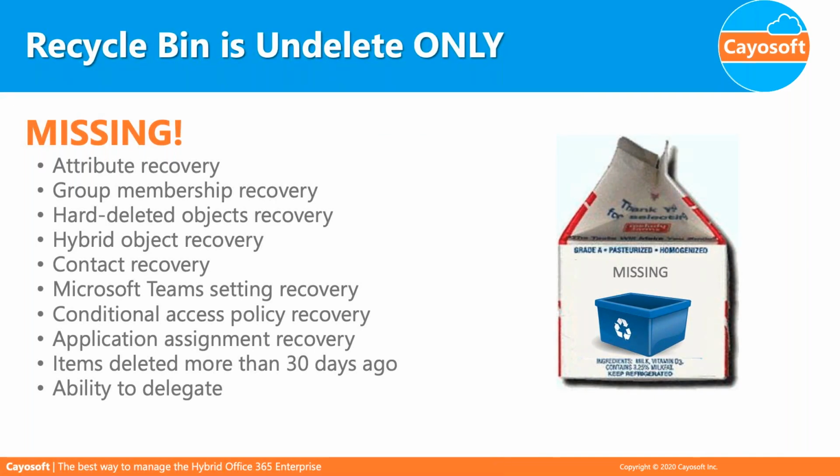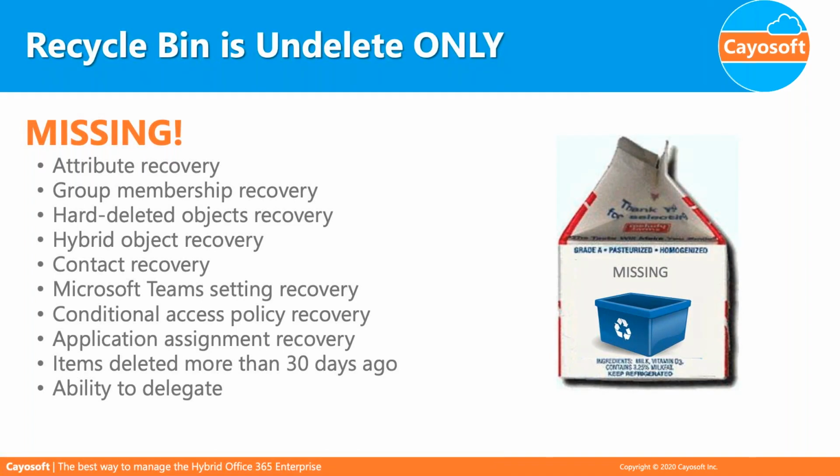And basically, it gave you the ability with a PowerShell script to just do an undelete, right? It wasn't tracking changes to those objects over time. It was just simply if something was deleted, you could recover it. They added that for users and groups only in the cloud. And on-premise, it could basically do any object, you could undelete it. But in the cloud, it's only users and Office groups. So first of all, you're missing a bunch of object types over in Office and in Azure right away. So it started me thinking, what else are you missing? Because recycle bin is just undelete. It doesn't give you any other kind of recovery.